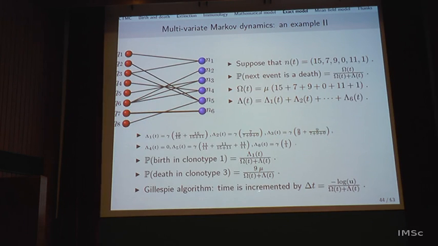And what you can do is, if you have initial conditions for the population, so N1, N2, all the way up to N6, let's suppose those were the initial numbers, you can formulate this birth and death process with the help of a Gillespie algorithm. My assumptions are that death events are always linear and that all populations have the same death rate mu. So the total death rate in the system, given that at time t I have this many cells, will be adding all the cells in the different subsets, multiplied by mu. And the number of birth events will be the sum of all the lambda rates.